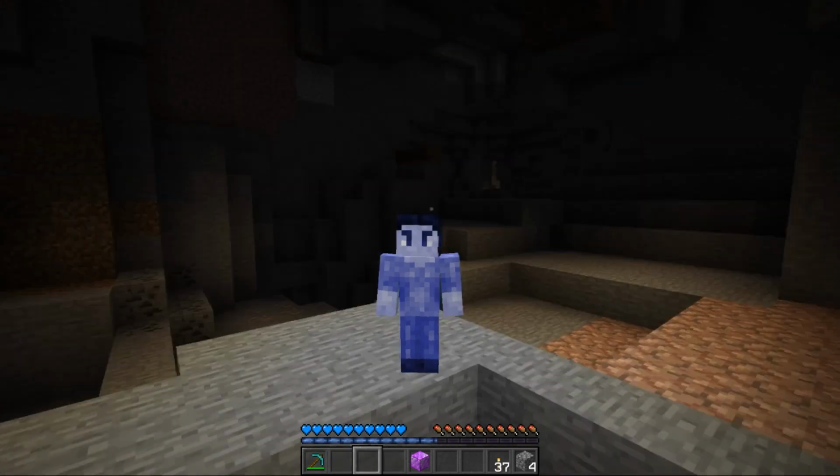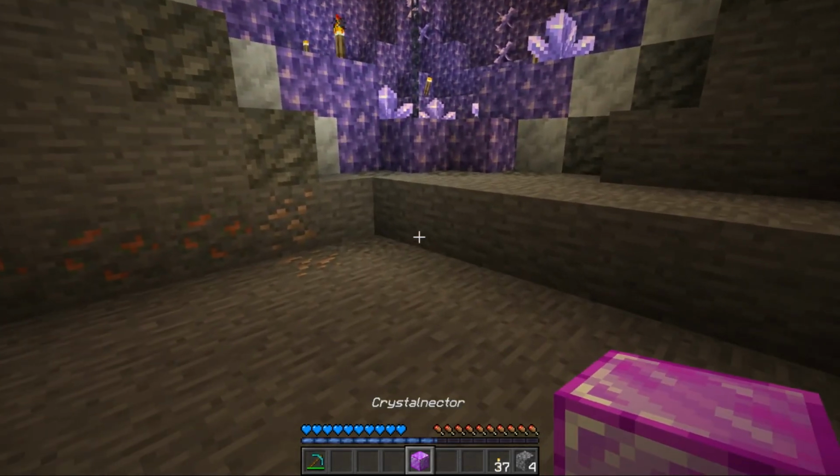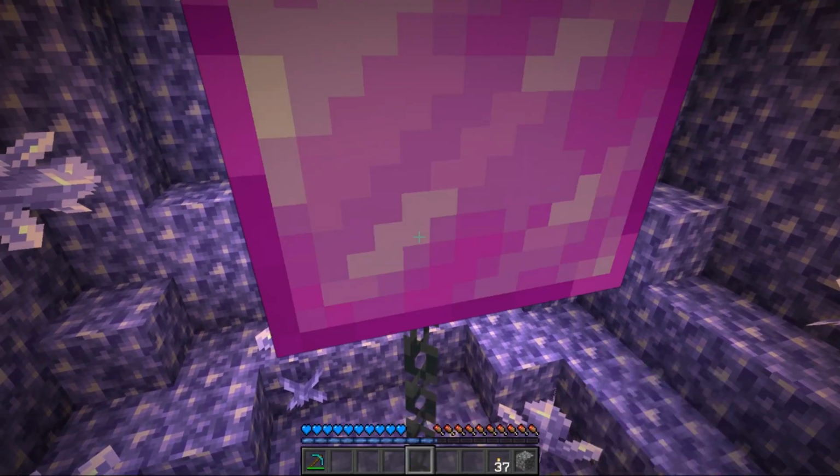So my idea for this is very similar to the conduit. You take what I like to call a crystal nectar, because crystal and connector, and you place it in the middle of one of these amethyst geodes, as you can see here.